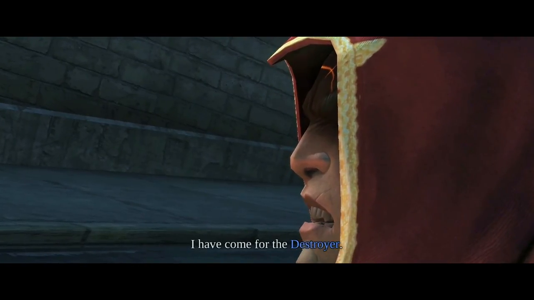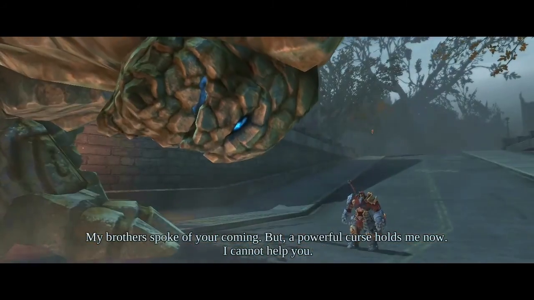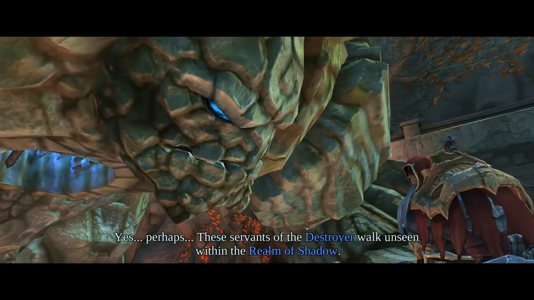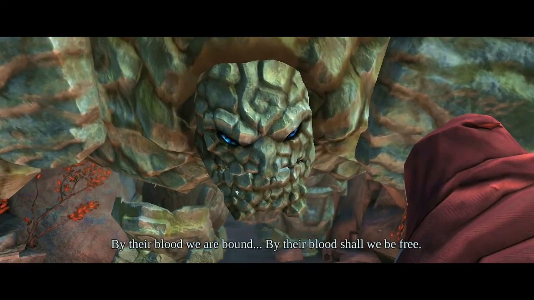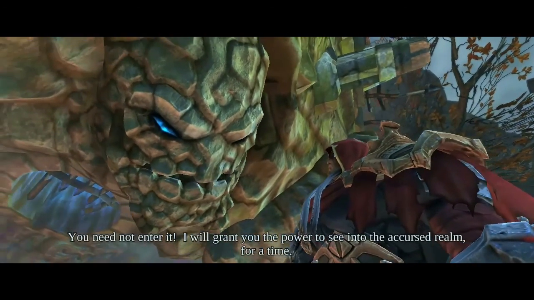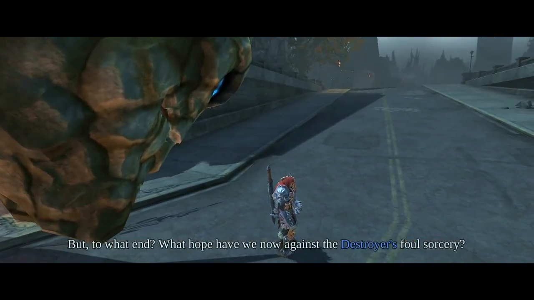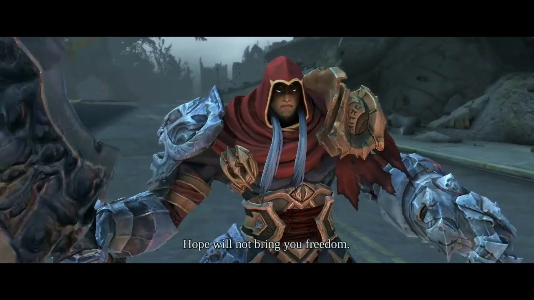I have come for the destroyer. My brother spoke of your coming, but a powerful curse holds me now. I cannot help you. Any curse can be broken. Yes, these servants of the Destroyer walk unseen within the realm of shadow. By their blood we are bound. By their blood shall we be free. I can no longer move within the shadow realm. Much of my power has left me. You need not enter it. I will grant you the power to see into the accursed realm for a time. But to what end? What hope have we now against the Destroyer's foul sorcery? Hope will not bring you freedom.